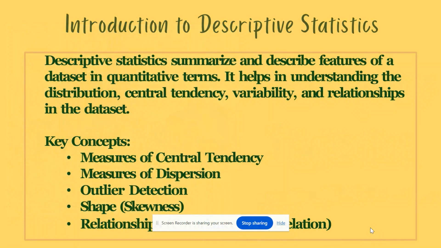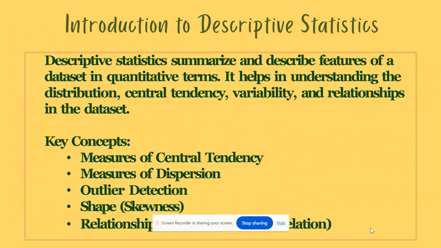What actually is descriptive statistics? When we talk about the field of statistics, we actually talk about two things. One is descriptive statistics, the second is inferential statistics. Today our topic will be related to descriptive statistics. Descriptive statistics summarizes and describes the features of a data set. For example, I have a data set which contains sales data. Here I have category 1, category 2 and price. Category 1 is actually a feature, and when we summarize that feature, it means we are performing some descriptive statistics concept on that feature. Do you understand what this is? It is nothing but summarizing any feature.